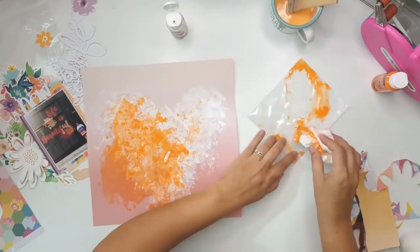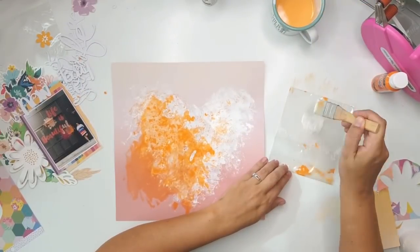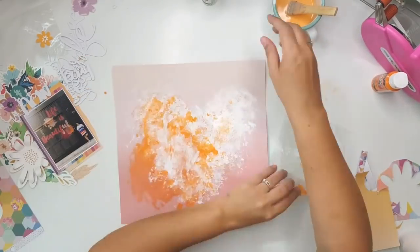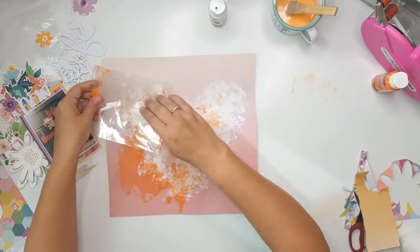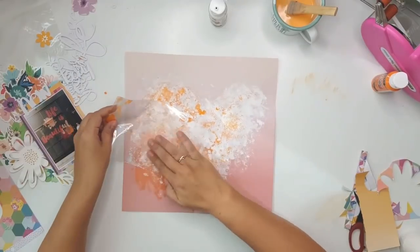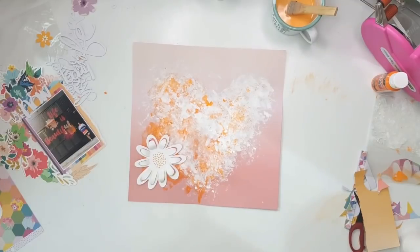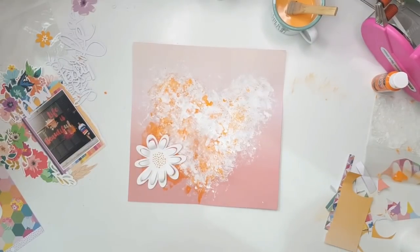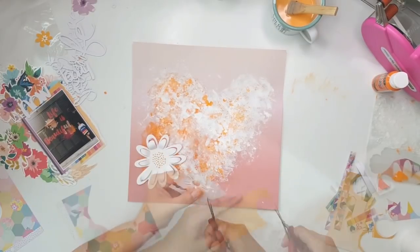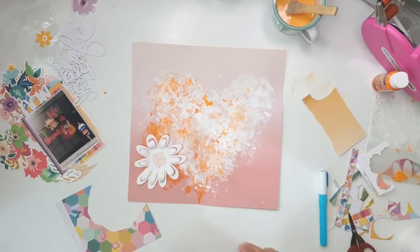I just remembered that I feel that the orange obviously is way too bright and way too in your face. So I do go over that with some white. I did wait for the orange to dry completely. I didn't want a mushy orangey color or a light orange. I just wanted to cover it up. So that looks a lot better in any case. And that flower and the leaves in any case cover up that big yucky orange splotch that I have going on there at the bottom of the page.